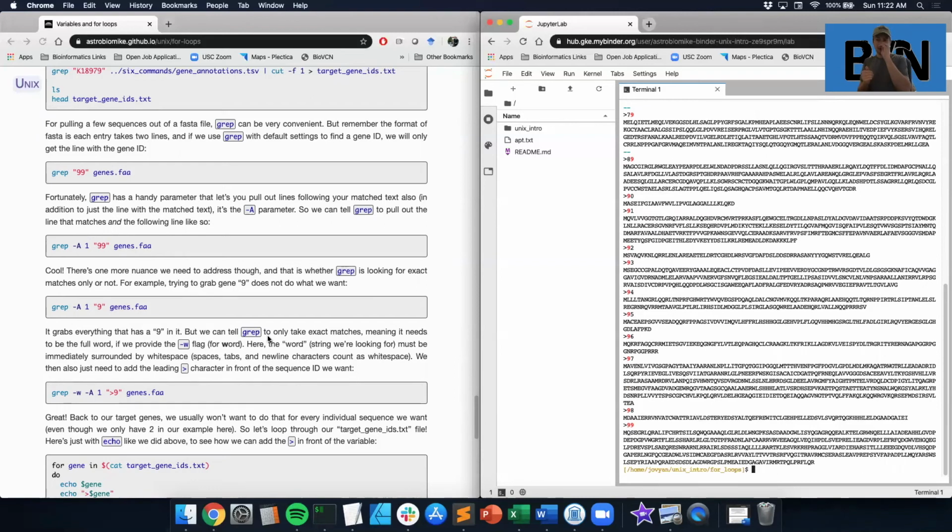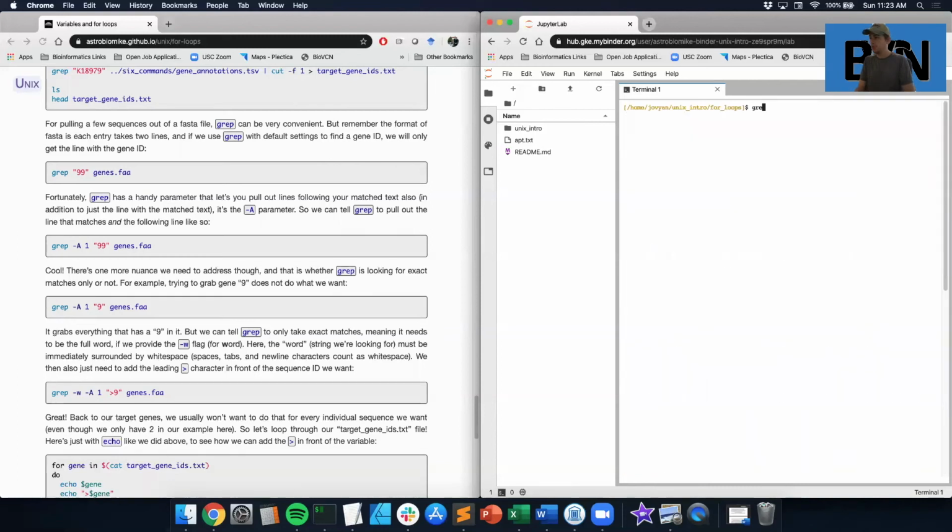Okay, so that'll allow us to say directly that what we want is not 89 or 90, what we want is the word 9. So it's something that has white space before and white space after. In this instance, we don't have white space before, we have a caret, but that's fine because we can tell it to look for the caret as well. So it'll look for a caret and 9 together, treat that as a word, and only return things to me that are one unit like that, where the next element after the 9 is white space and not another number or some other element that might be part of it. So if we do that here, I'm going to clear just to give us more space.